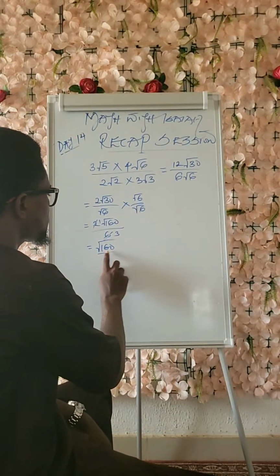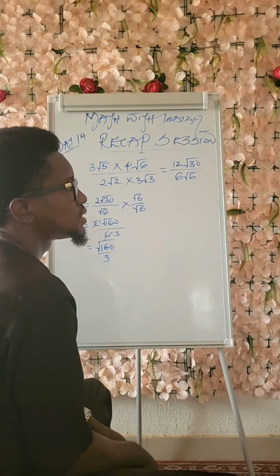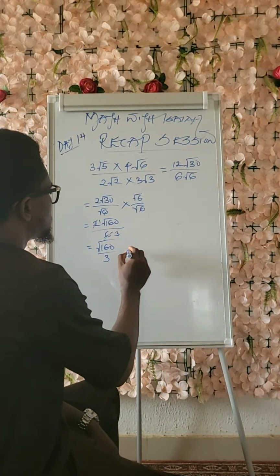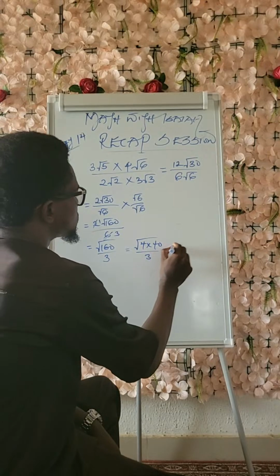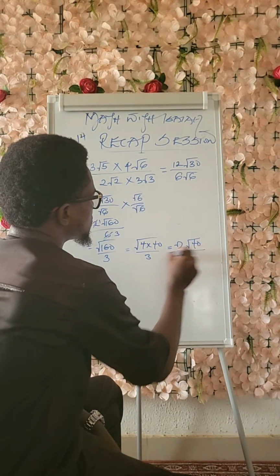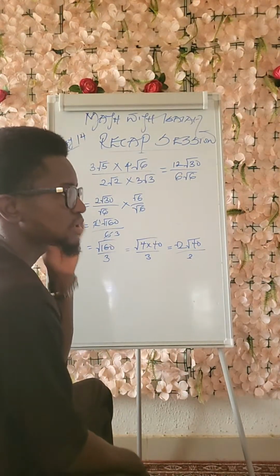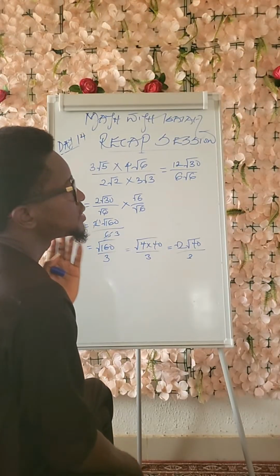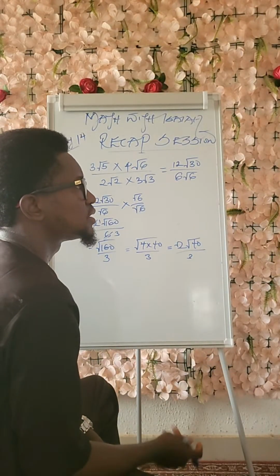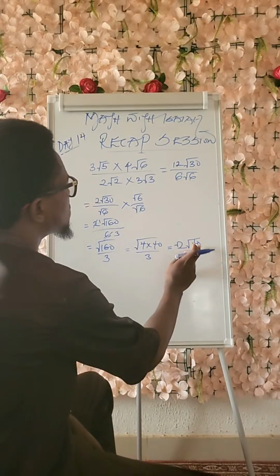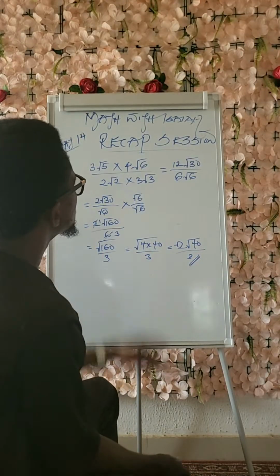Let's think. 80 times 2. No. 4 times 40. Okay, let's try that. 4 times 40 over 3. That will be 2 root 40 over 3. We can still reduce 40 now. That will be 8 times 5. No, 8 is not a square. 4, 9. No, we can't go below it. I don't think there's anything for 40. If there is, let me know, because I can't think about anything right now. 8, 16, 25. There are no factors that can be broken down. So yeah, this is the final step on this.